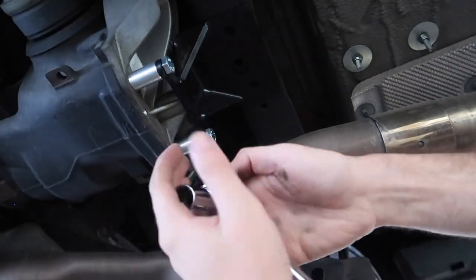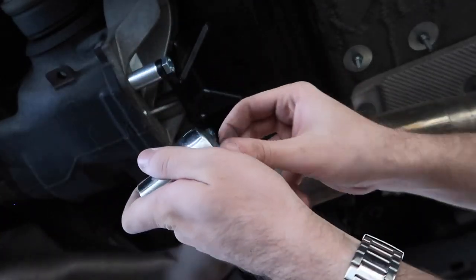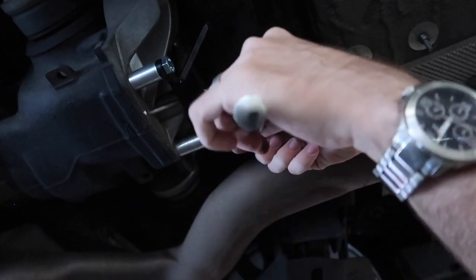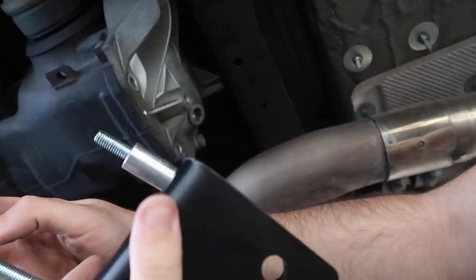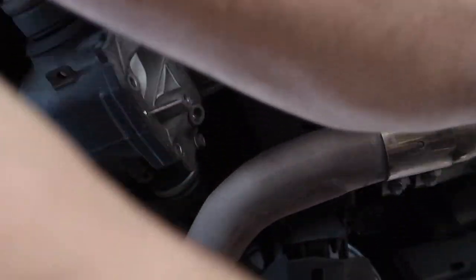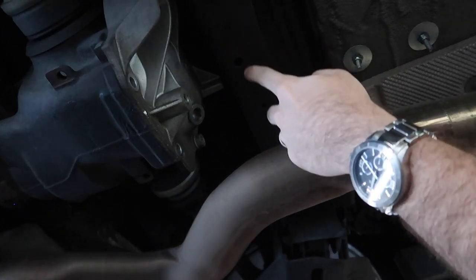I'm gonna go ahead and take out these two bolts now from the bottom here, and we can remove the diff support and just drill in our two screws into the subframe. Should be quite easy, so hope it is. Let's put this off to the side and get our drill. We do have our two holes marked up right there. I don't know if you guys can see that, but we have that drawn out and we have that drawn out. So yeah, just go ahead and drill those two holes.